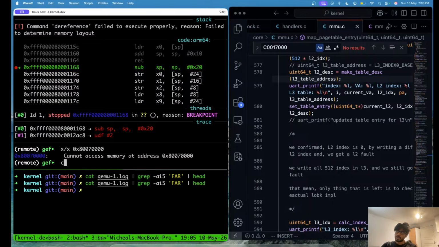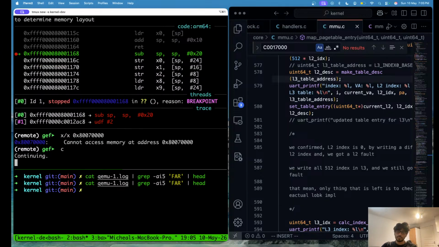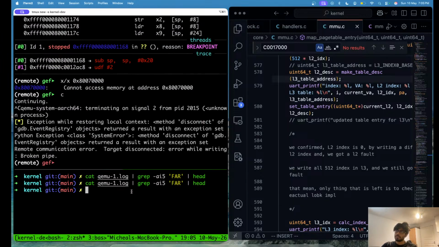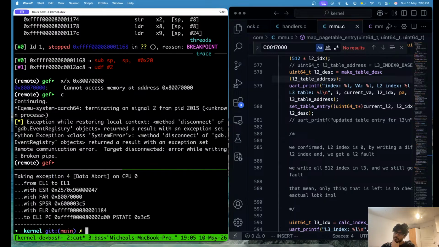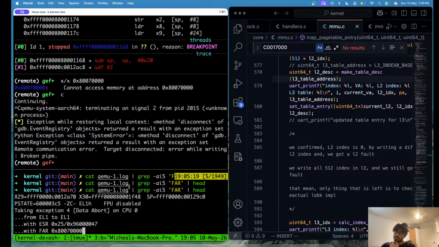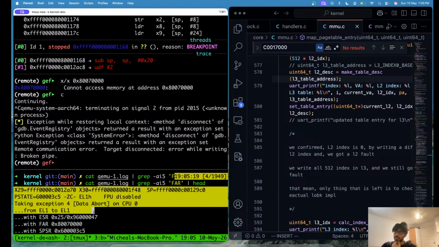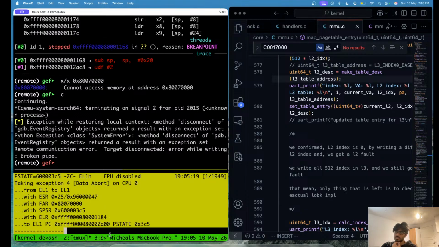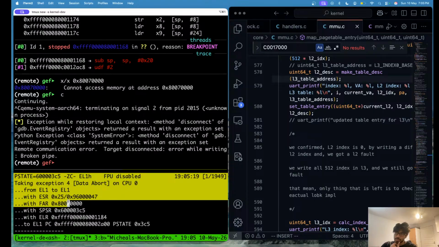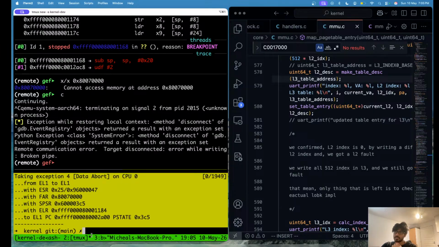Now if we continue, we should have an exception here. And this is our exception. See, this is the first exception I was looking to see, because here we can actually see that we tried to access 8700 and we got the exception.